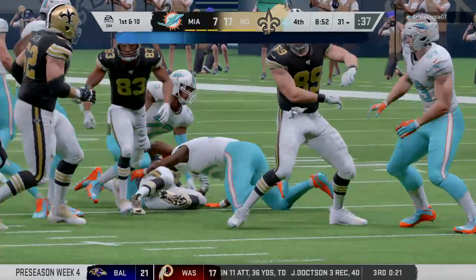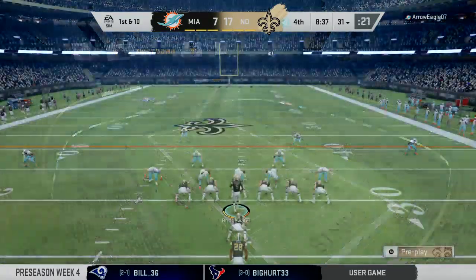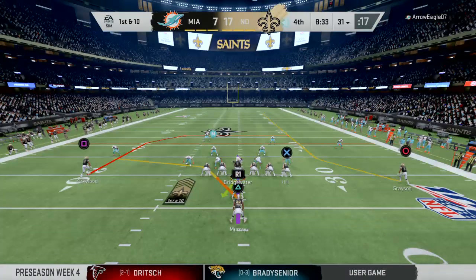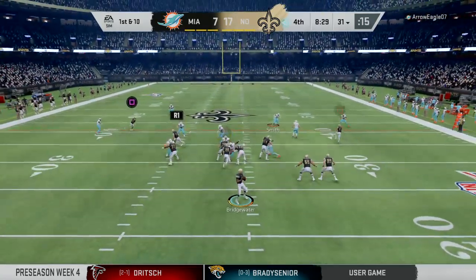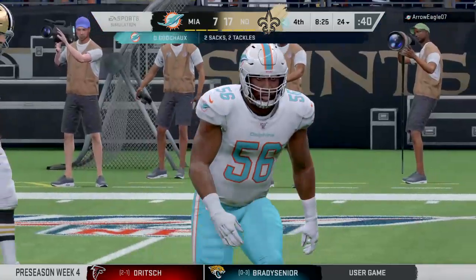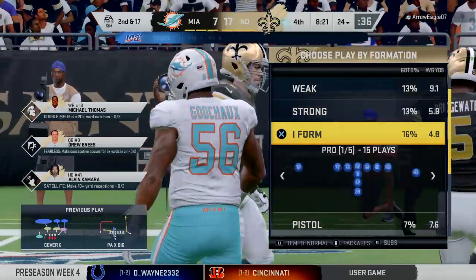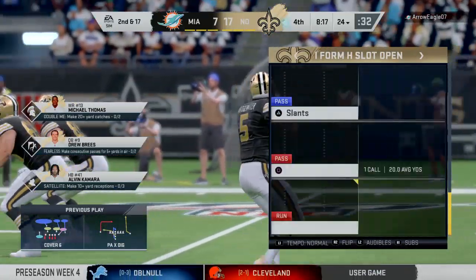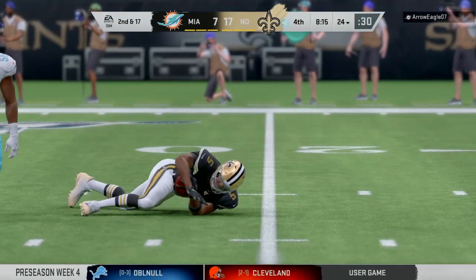And I'm guessing you'd say this is kind of the key here. Grind out some yardage, work on that clock, see if you can continue to tick it down. Definitely, you want to bleed things out at this point, right? Continue to possess the football, gain some yardage, and put the onus on the defense. Do they have to use timeouts? And down he goes. The pressure getting to Bridgewater. This offensive line flat out cannot handle this pass rush. We've seen it demonstrated time and time again to the tune of 7 sacks in this game thus far.